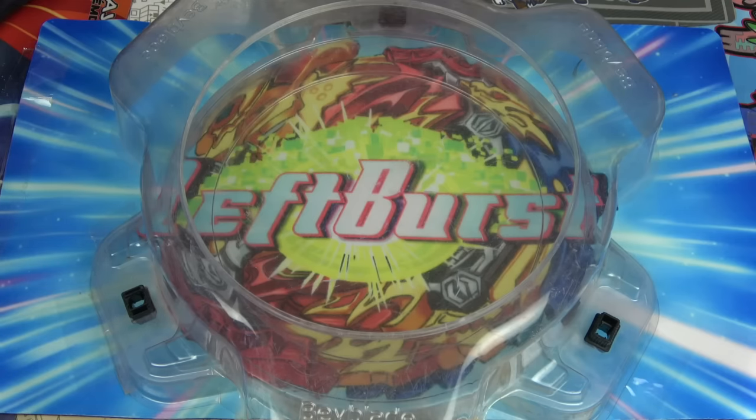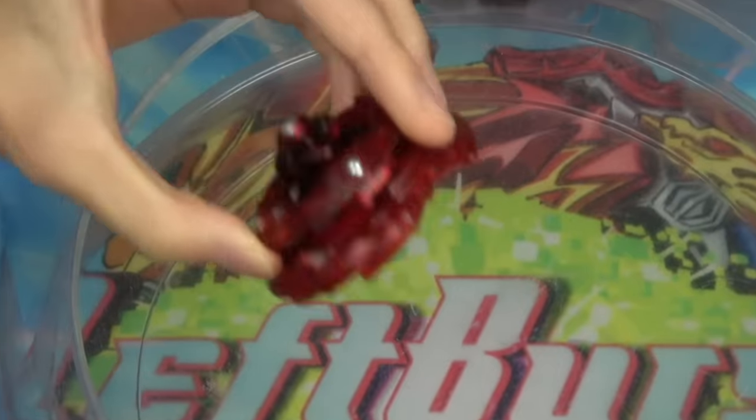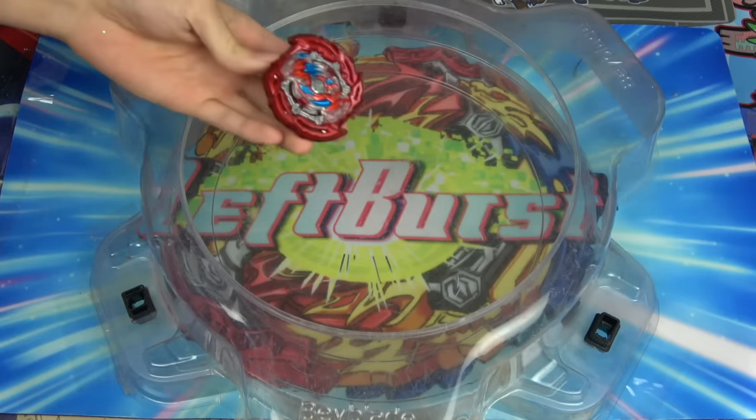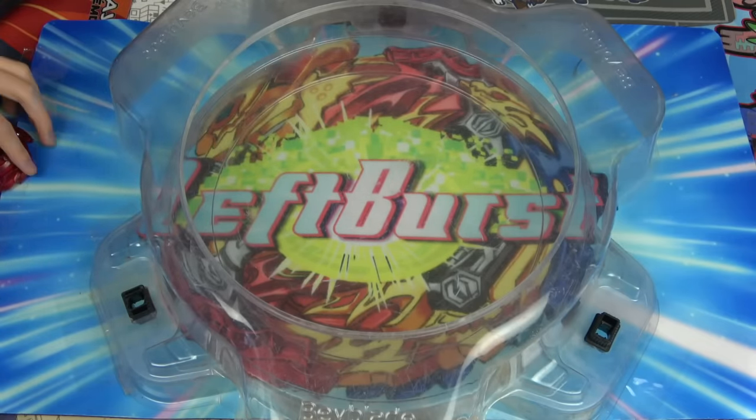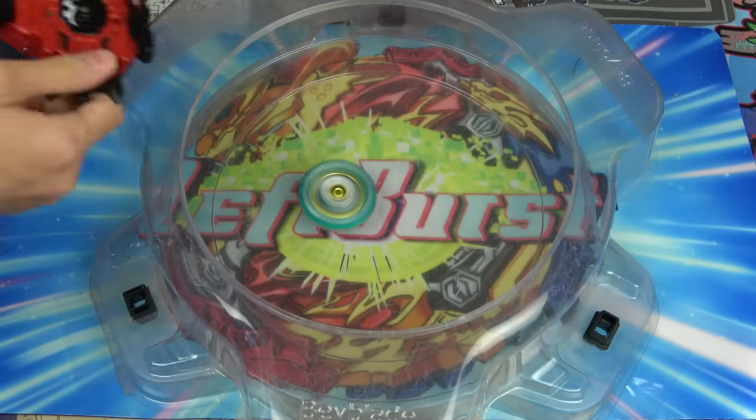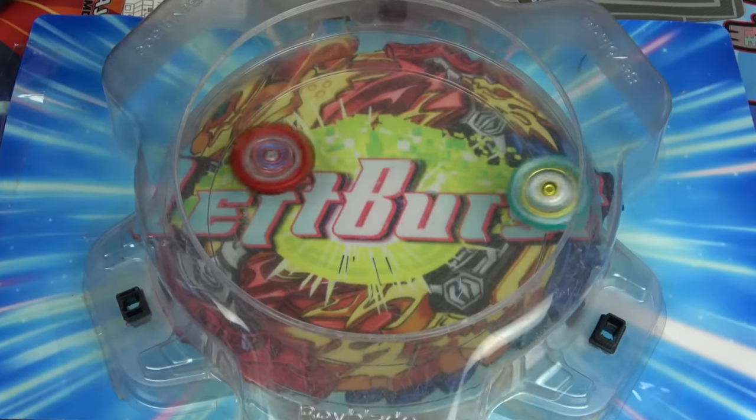Who should we put the upgraded Heaven Pegasus combo up against? Let's go with Flare Dragon, one of the best stamina types in all of GT, if not the best stamina type Beyblade in all of GT. Alright, ready? I'm going to launch Heaven Pegasus first, just to see if it can win even if I launch it first. Alright, ready? Go. Heaven Pegasus. 3, 2, 1, go. Shoot. There is Flare Dragon.